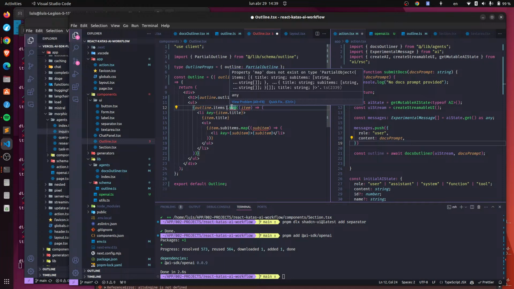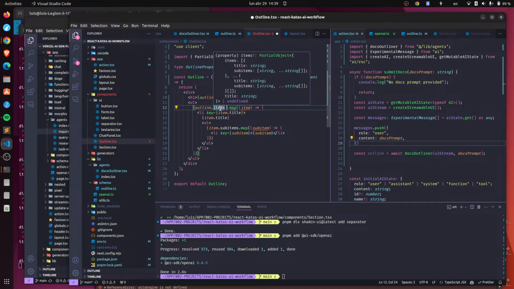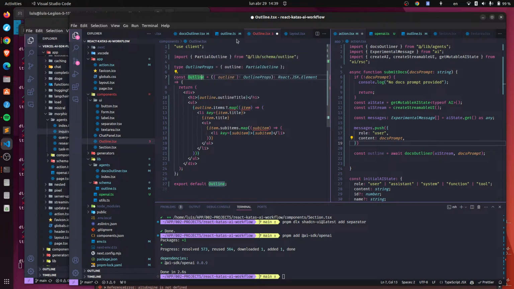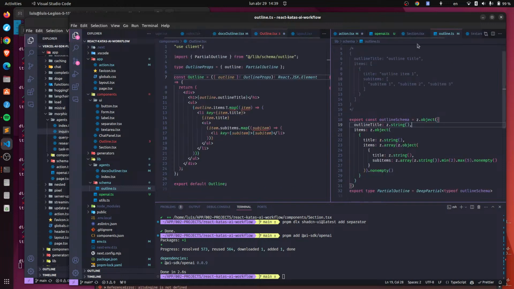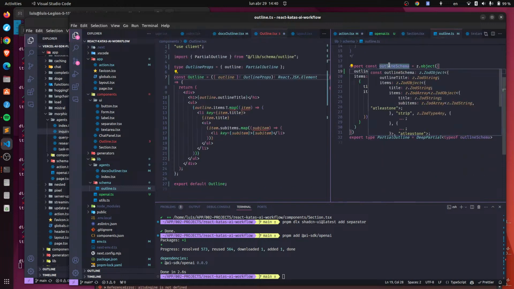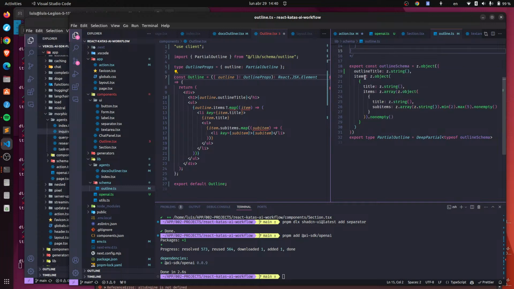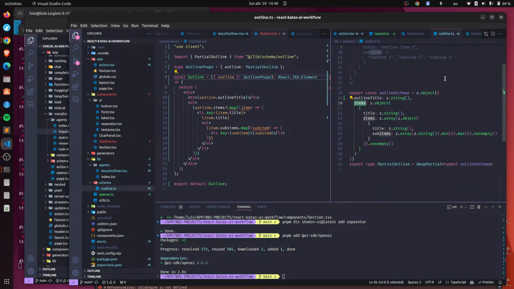It's an array. The type is this thing? Items. It's not an array. It's something. Title and items is an object. Why should items be an object?